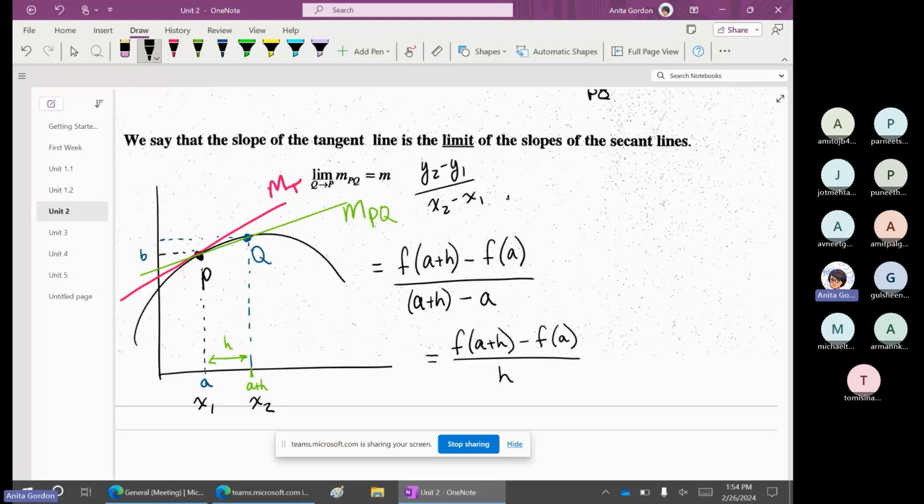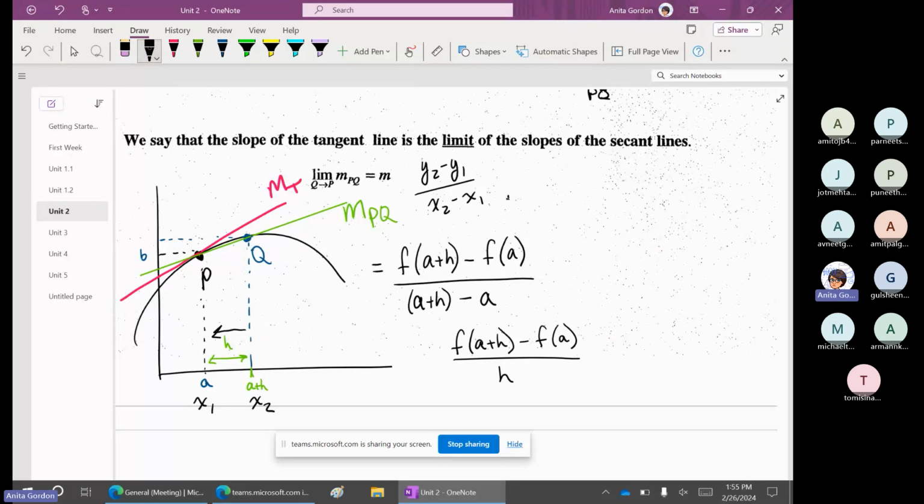Yes, that's my next move. So the way that we define this is we call this a limit. We want to take this and say that h approaches 0, meaning I want to take this distance and slowly make it smaller and smaller and smaller. Make the h distance as close to 0 as humanly possible, because then those 2 points get closer and closer together, and that's going to give me my tangent line. Sorry, I put the equal sign in the wrong spot.